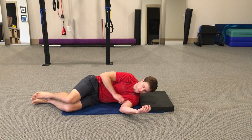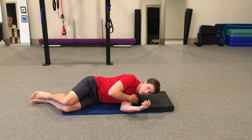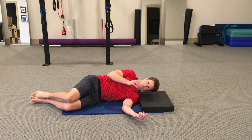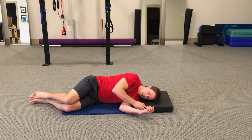of our legs here. So it's coming slightly down away from my torso, and I want you to trap your shoulder underneath your body. So don't let that shoulder escape out here. That's gonna get the shoulder blade involved in the range of motion here. So trap that, let your head relax down.